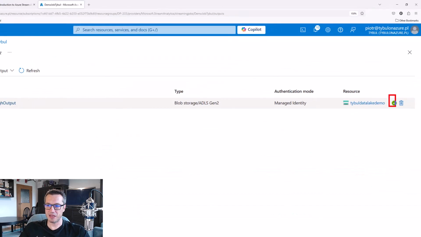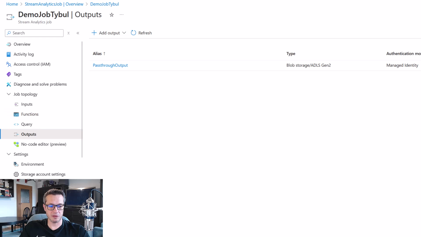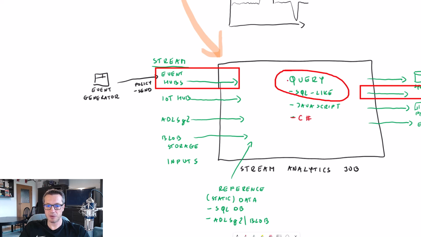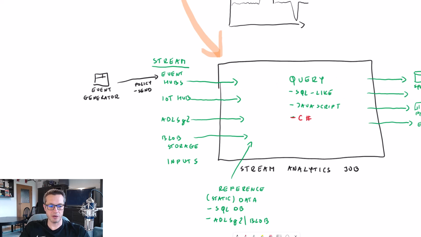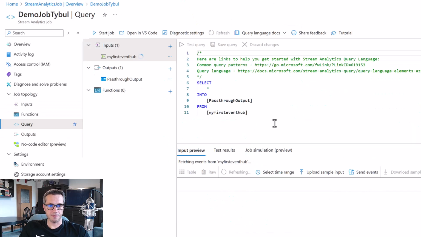Alright, and in the meantime, it has been verified that the output is working fine. So we can now go to the most important part, to create the query. Because right now we've got our input, we've got our output, and the last part is to create the query. So query.